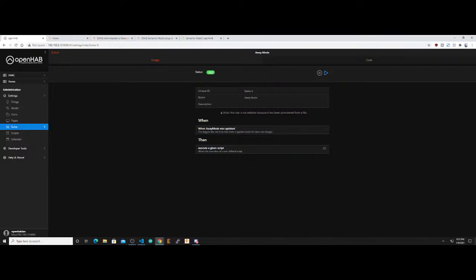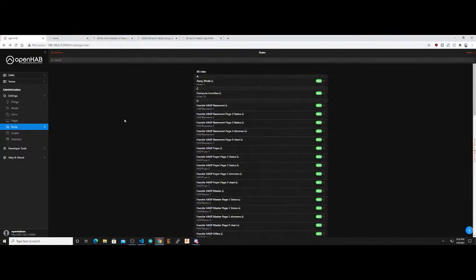Dustin, did I understand that right? Rules move into the web interface. So yeah, I'll go over that in a second, basically what the migration path was for me. But yes, you can do it one of two ways. You can pre-populate it from your files. As long as your configuration files are in the rules directory in your openHAB configuration folder, they'll be automatically populated into this web interface.